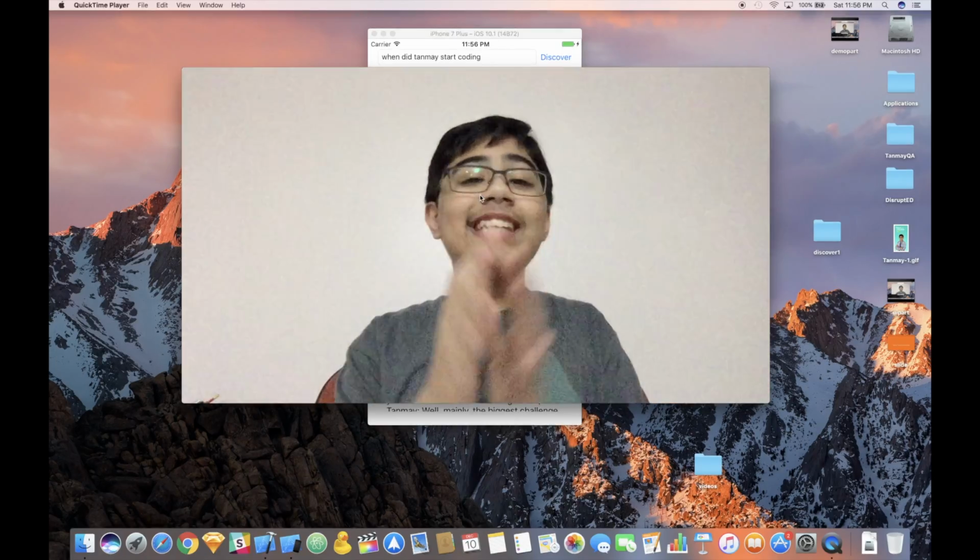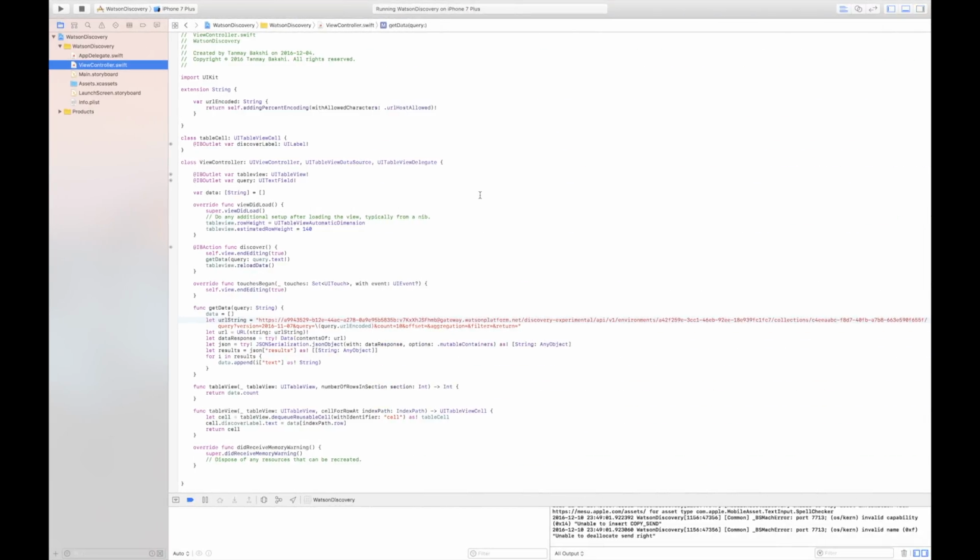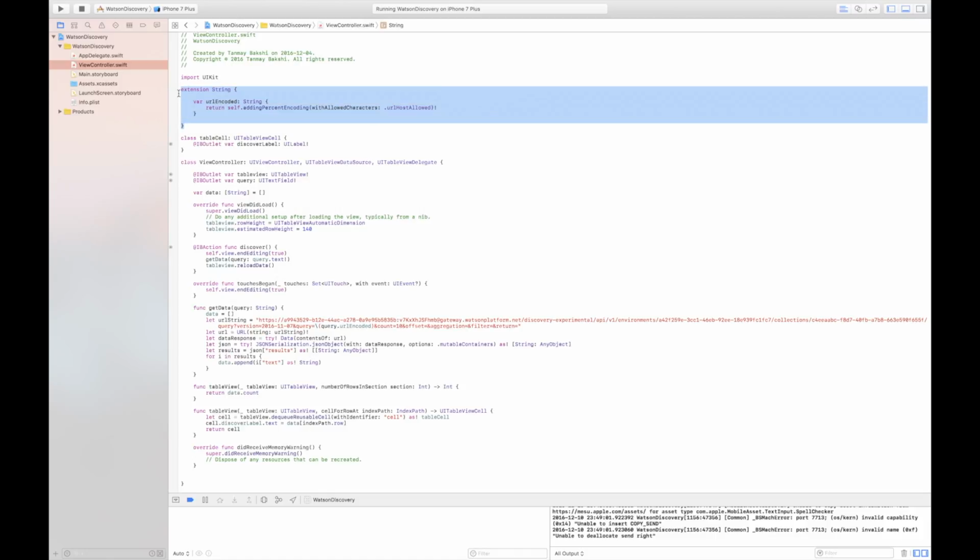Alright, so now let's take a look at how the code of this application works. If I go back to Xcode here, as you can see, I've got our main code open, the ViewController.swift file. Right after import UIKit, I've got an extension to the String class, and this is very simple. This is from Isaac Tanmi's code, actually. This is an extension to the String class, which allows us to URL encode a string very nicely and very quickly.